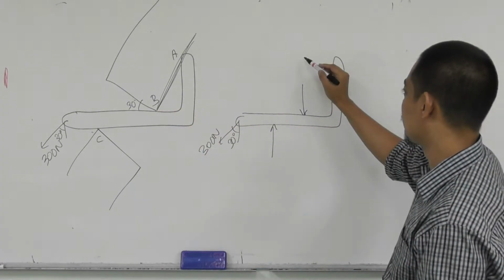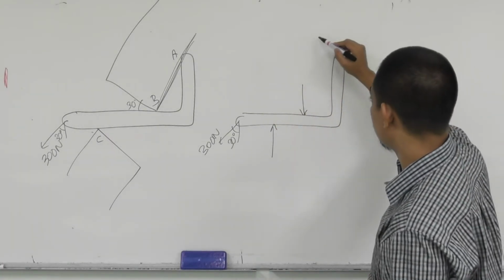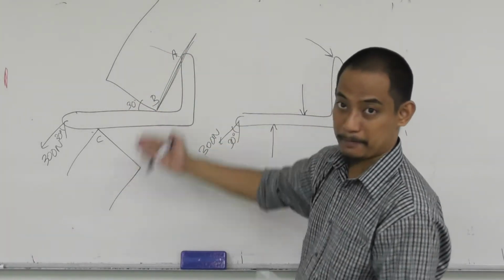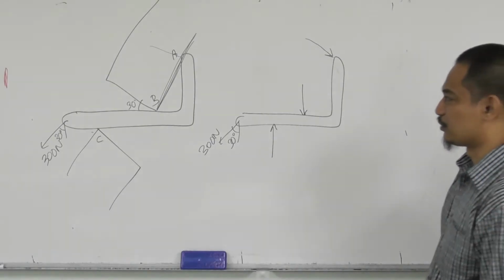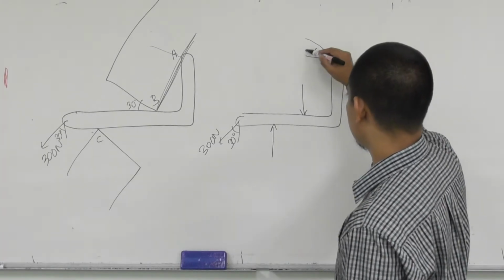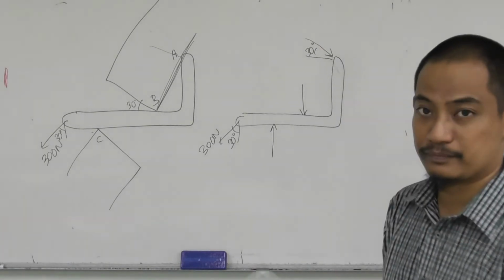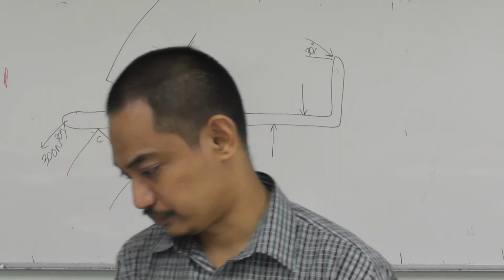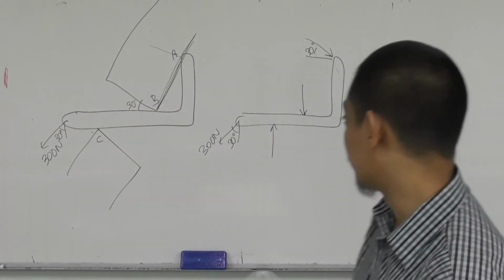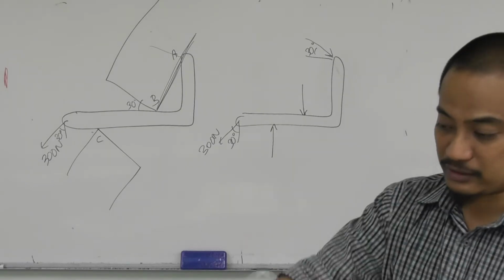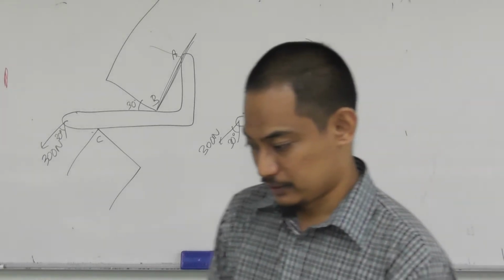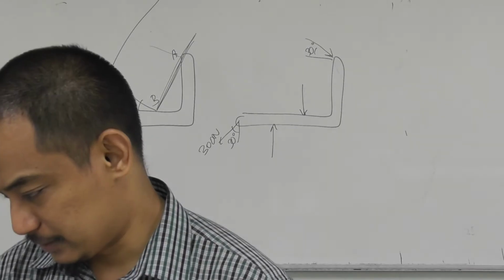What about point A? It should be something like this, which is perpendicular to this surface there, right? So you should be able to draw the angle also, because the angle is needed in your drawing. So when you draw the free body diagram, it will look something like that, and you have to label everything. The answer is exactly like this, with all the labels of the dimensions and the forces. Alright, so that's the free body diagram again.